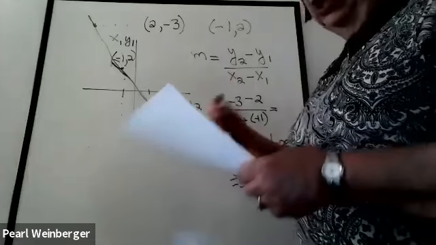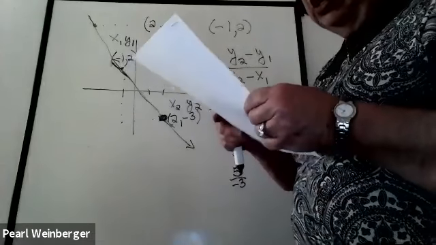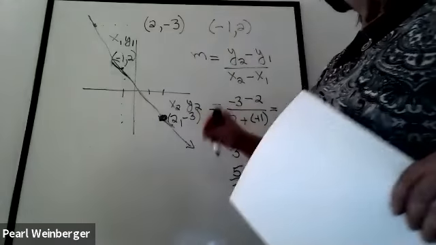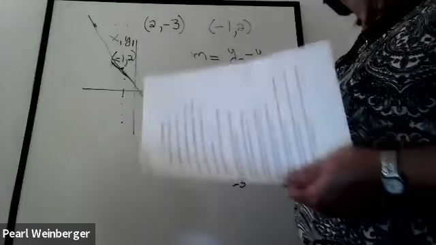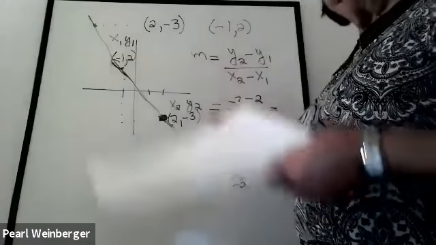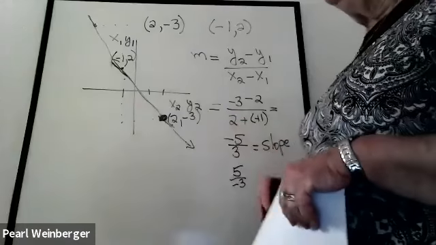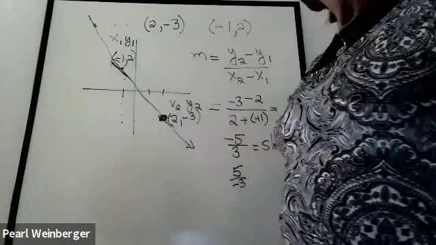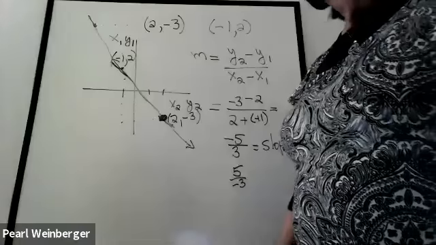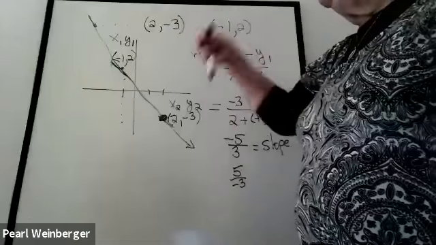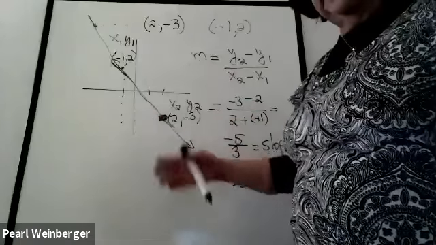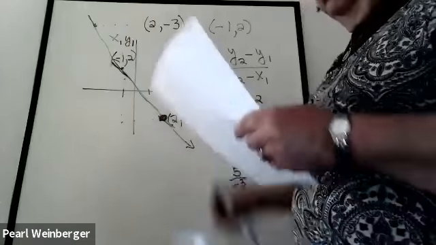Our next stage after this, that's what I'm going to start on Tuesday, is going to be, first of all, the significance of the slope. It tells us something about the lines. We're going to talk about parallel and perpendicular lines, number 1. And we're also going to see that we can write the equation of a line. If I describe a line to you, you'll be able to not only draw a picture of it, but you'll be able to write the equation. We're going to figure out how to write the equation of this line and other lines. That's going to be our next project.